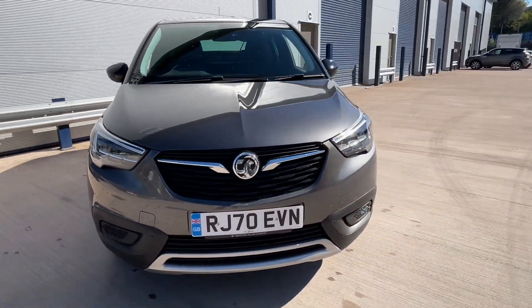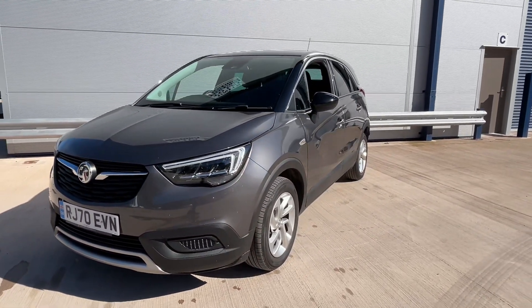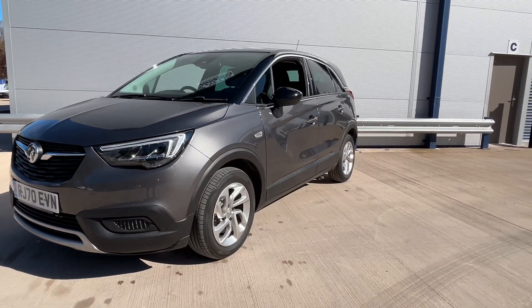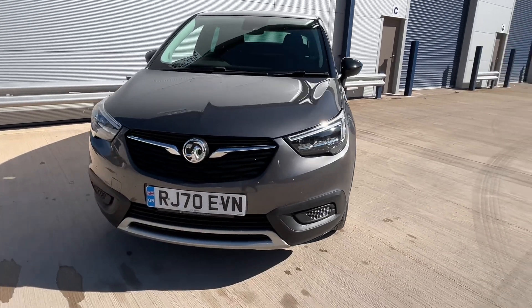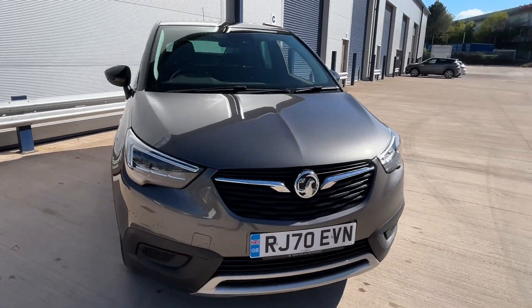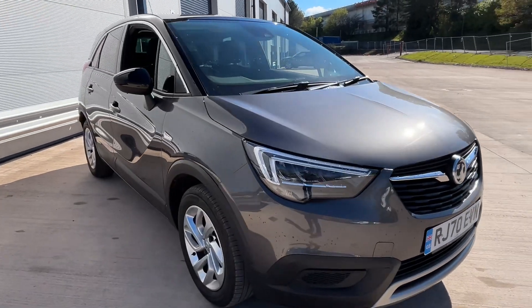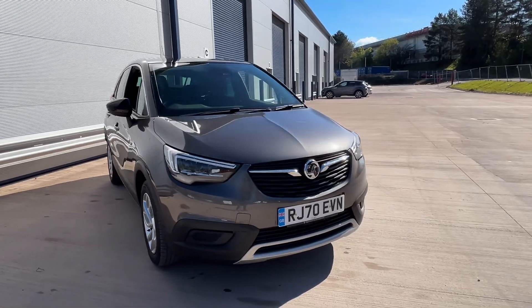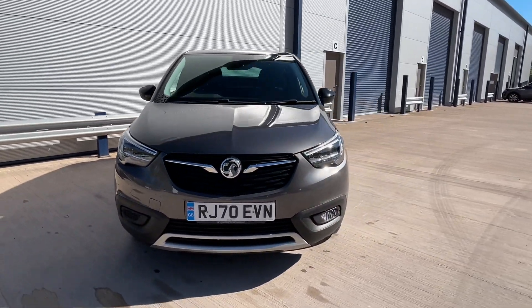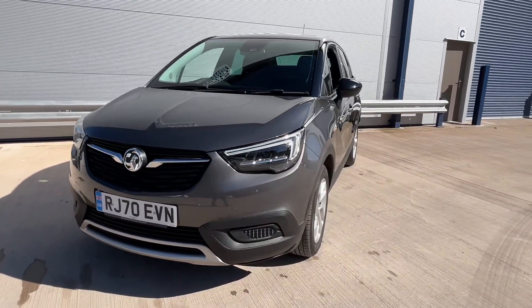As an overall package, it's one of the best deals you're going to find on the market. If you're looking to finance the car, please visit our website — 60-second decision. We do deliver across the UK, and it's one of the best finance deals available — we will save you money. Part exchanges are also welcome. If you have any more questions on this car, please give us a call, and don't forget to check out our reviews on AutoTrader.